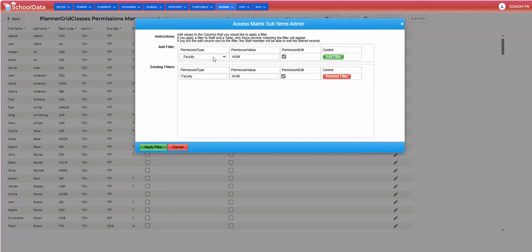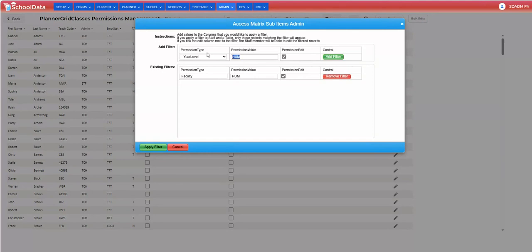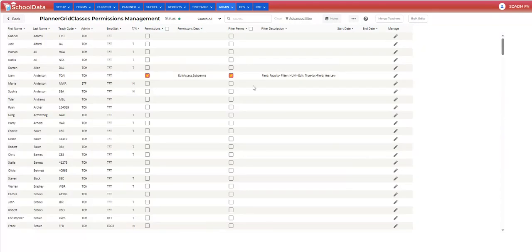Let's say Liam were also the year 10 coordinator. We can set year level to 10 and add that filter as well. Let's go and have a look what happens. I'm going to press apply filter. By the way, let's say you want to set start dates and end dates so you don't have to remember to switch off access for learning leaders when you're ready to go in and tweak loads at the executive level.